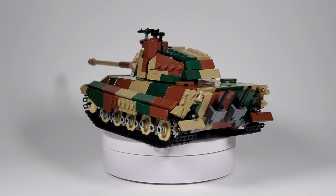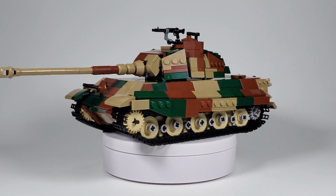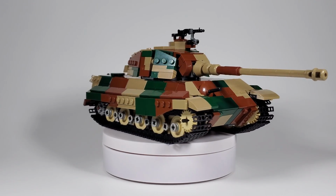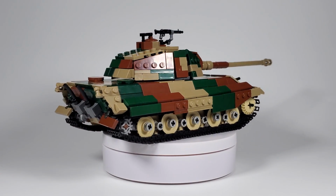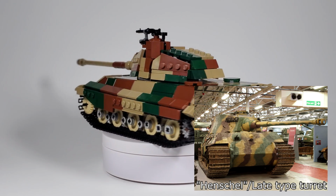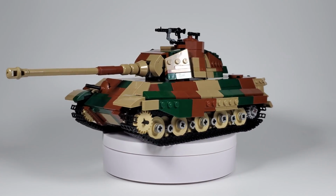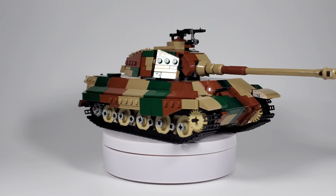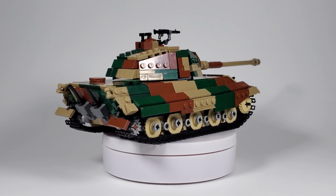And on the production line, they're like, "Oh man, we have these turrets. Let's just throw them on the Henschel Tiger because this chassis is from Henschel." And that's what they did. They threw 50 of them on there. And these turrets are pretty weak compared to the Henschel turret, and also they take way longer to manufacture because there's a lot of curves in the design and in the manufacturing process, and usually when you manufacture something, you want to keep it as simple as possible. But yeah, not really a great turret at all.